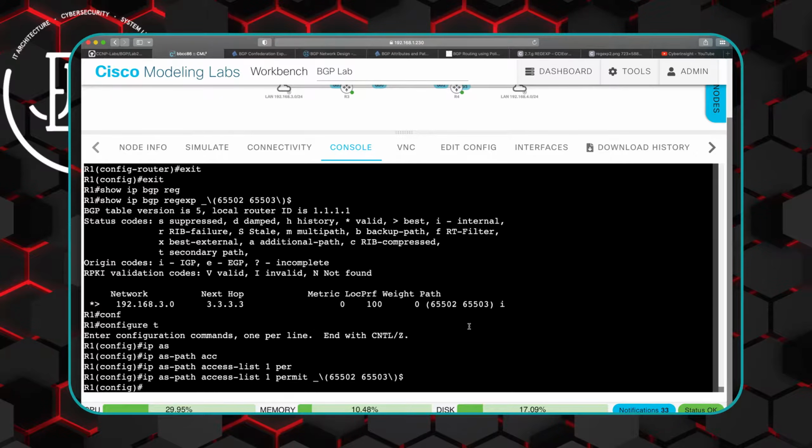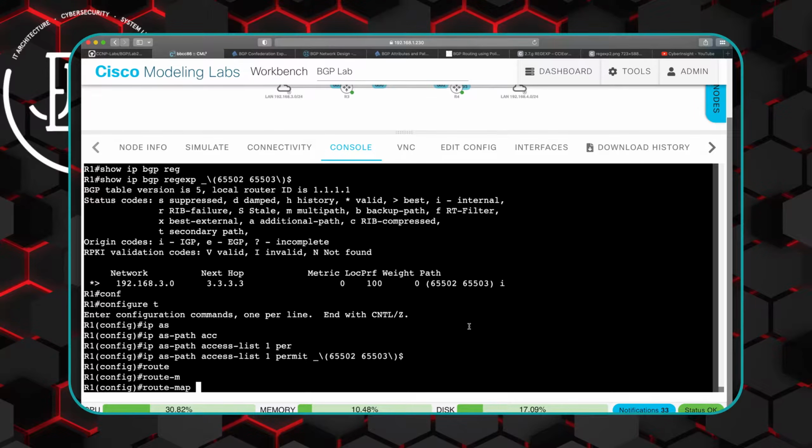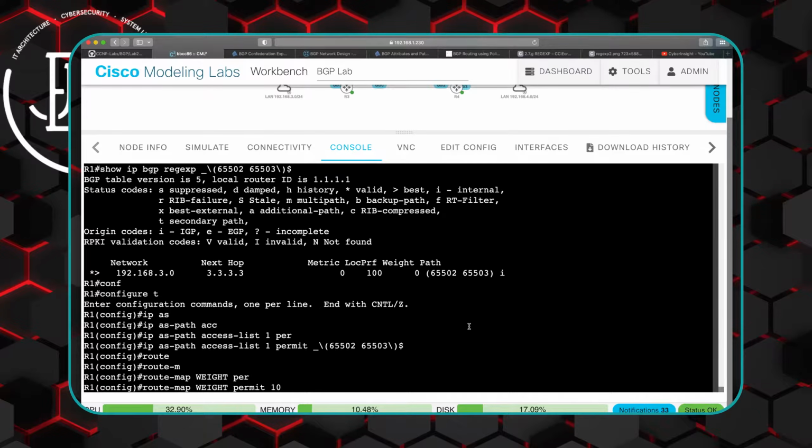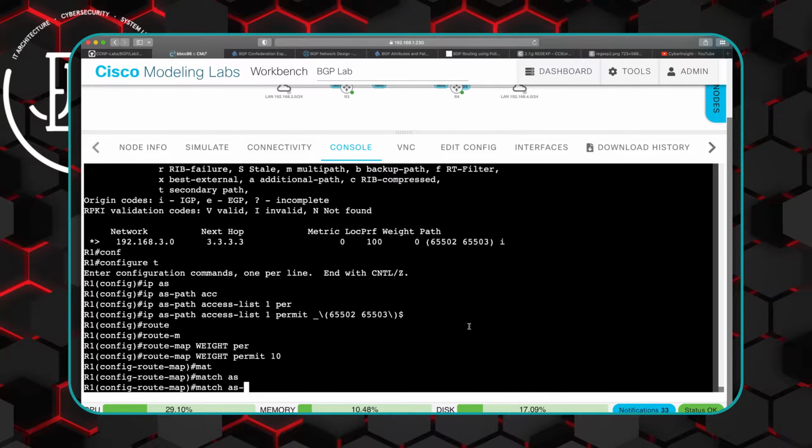Okay. And then, based off of having an access list that matches that, we are then going to create a route map. And we were going to modify the weight, not the local preference. So we can go route map. We're going to name it weight. Permit 10. We go match AS path. This is AS path access list 1, so we go AS path 1.